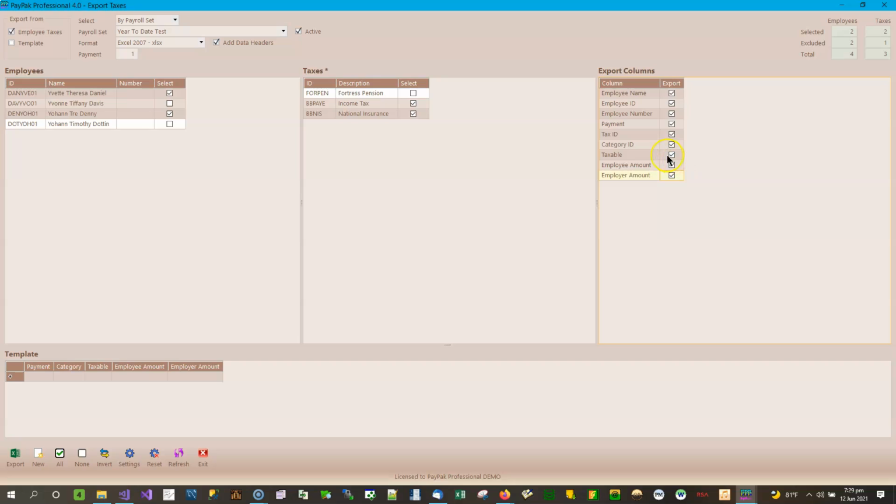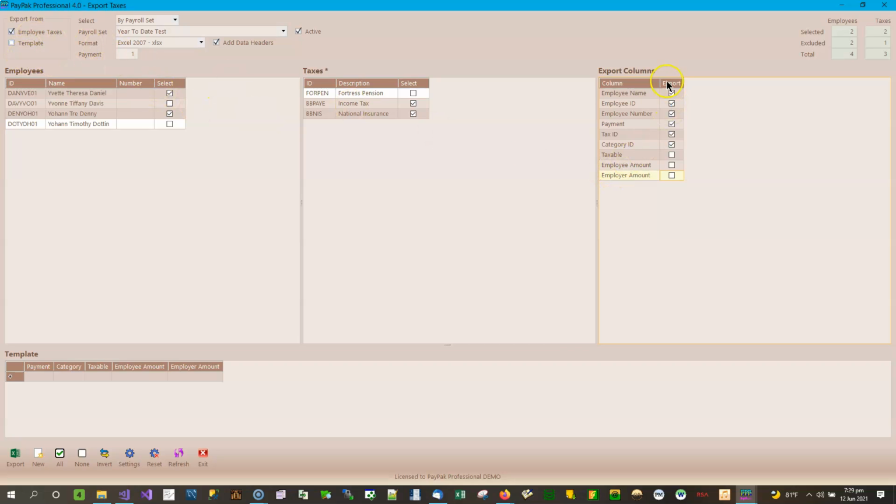And if you're doing a year-to-date batch, you probably want these turned off because the profile will show what that person works for in a single pay period, whether it's monthly or weekly or fortnightly or whatever the case, or twice a month. They may not even have fixed taxes at all, actually. But these come from the employee tax options. This information is sourced from the employee tax options section of the employee profile. If you are doing year-to-date totals, you want these figures blank because those are the columns which you are going to fill in.